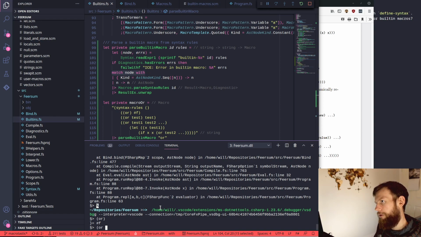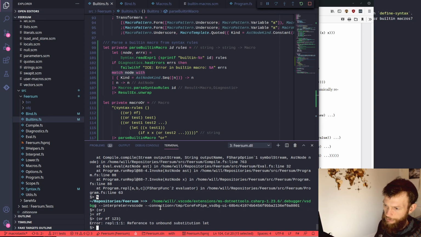Or of something that's false. How about false and something that's true? That's the way around it works. Let unbound substitution let. Oh dear, macros don't work.